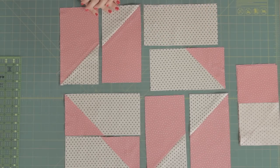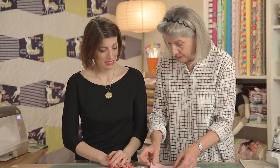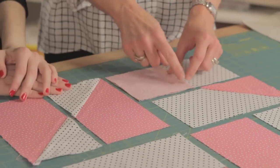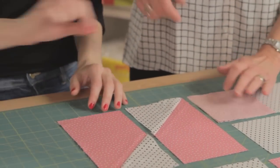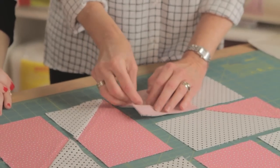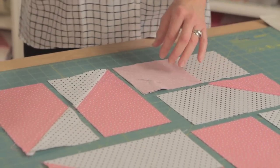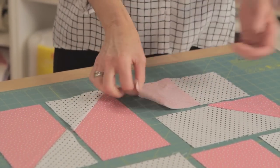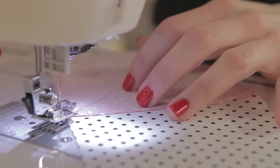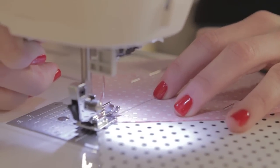We have one unit that's not finished — let's do it. You have a square, and this is really like half a flying geese unit. I drew the line from corner to corner and put pins in because this is so large. I'm going to sew on that line, like we do so many times. I'll make sure I've got fabric under my needle so it's got something to chew — someone said I changed their life when I told them that tip.